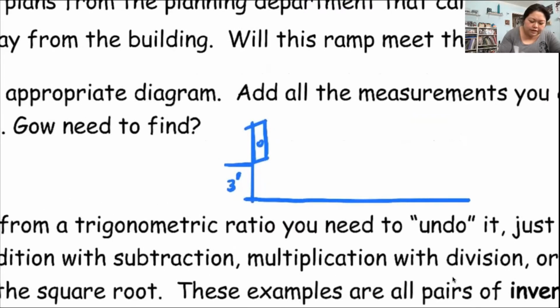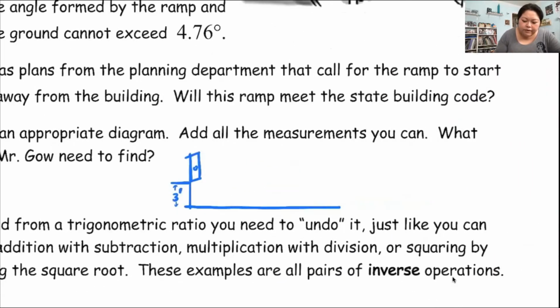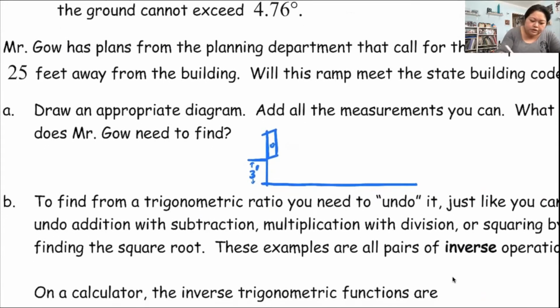What am I talking about? So this piece right here, that's 3 feet, okay? Now, it says he has the ramp to start 25 feet away from the building. So if he's going to put in this ramp, I'm going to use different colors so you can see the ramp itself. He has this ramp all the way out here. So this is the ramp, right? He is trying to build a ramp here so that the wheelchair can go up this way, right? So how far away is this ramp? This ramp is 25 feet away. Okay, right here. So it's 3 feet up and 25 feet away.